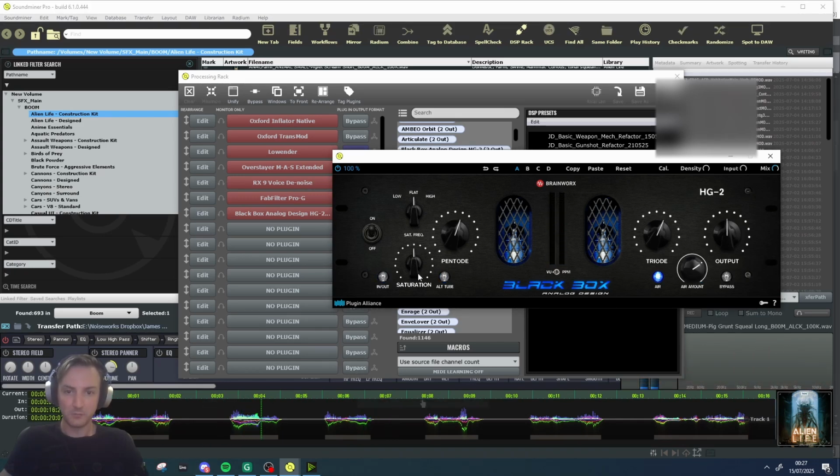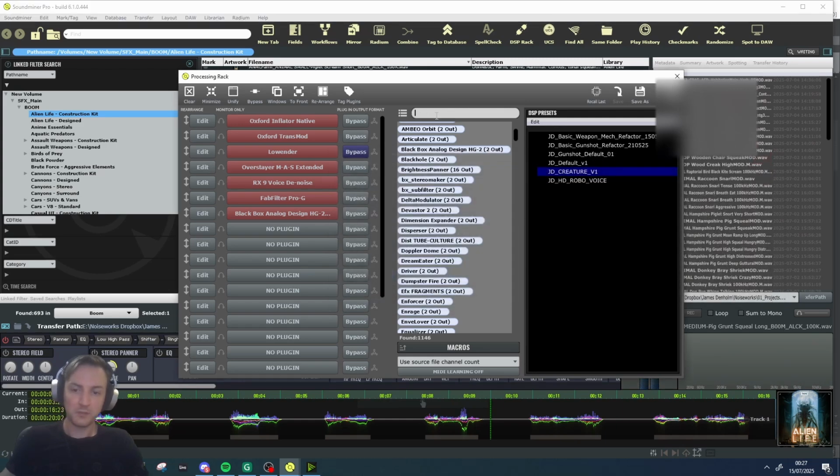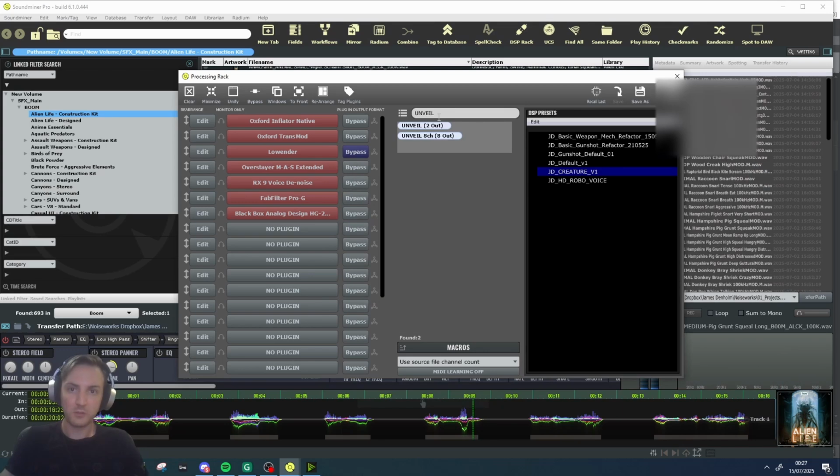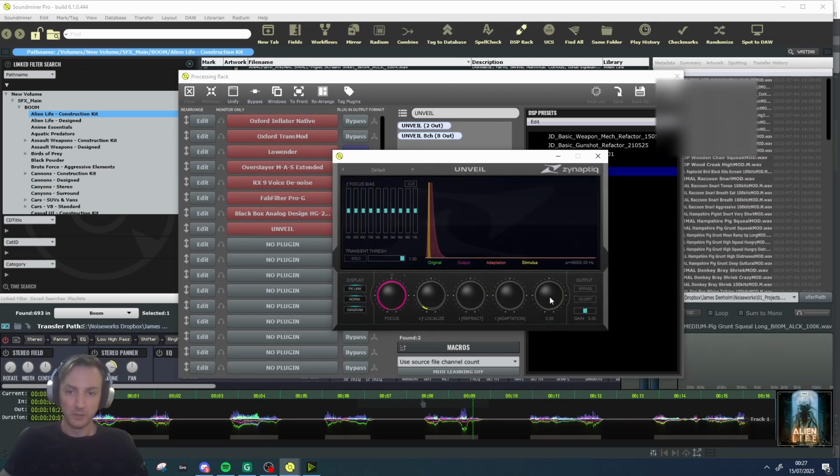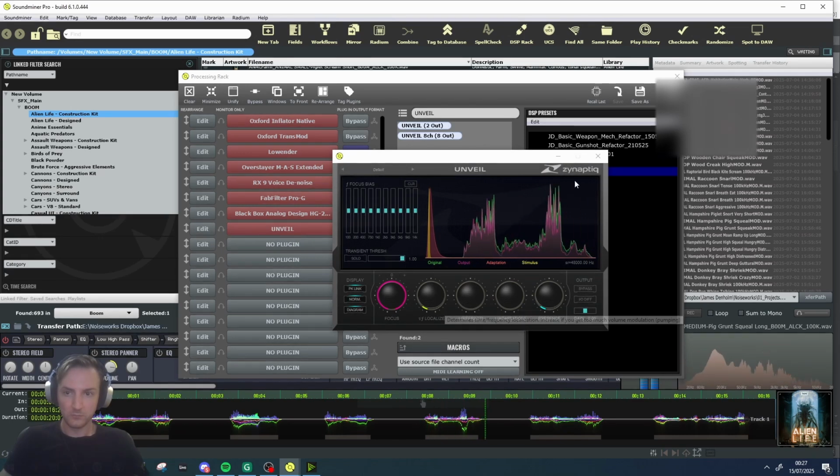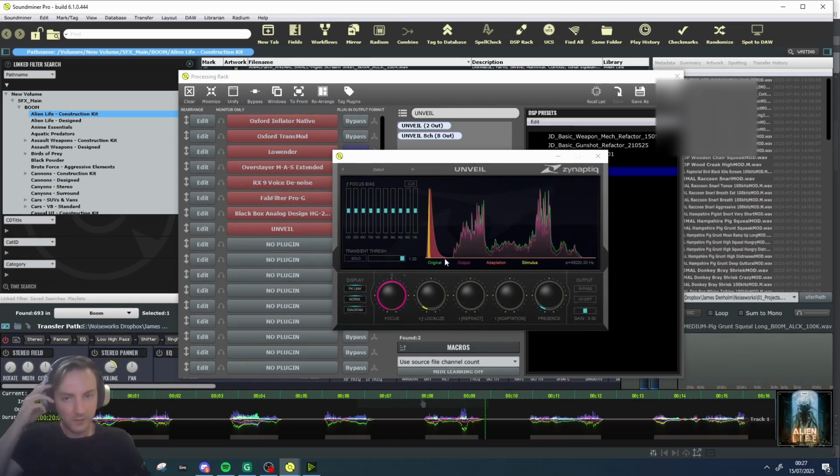Yeah, it's a bit much in the mix now. But that sounds okay. Like this bit sounds good. So what if we use something like Unveil to kind of bring that out a little bit more? It takes a lot out of the sound.